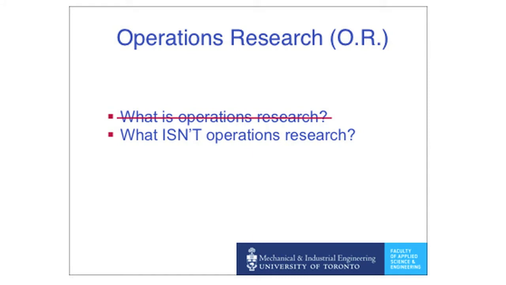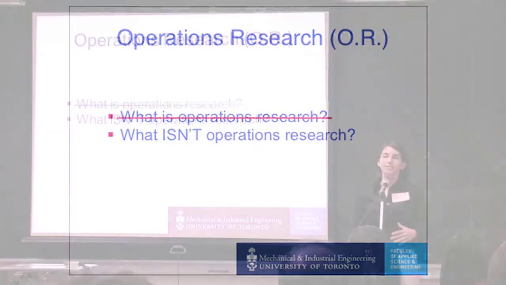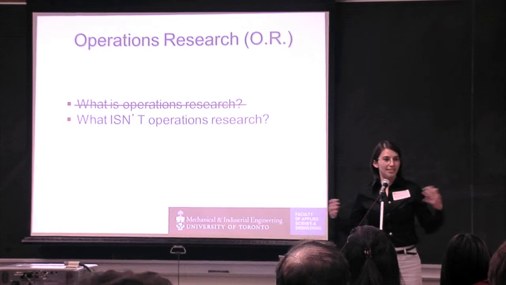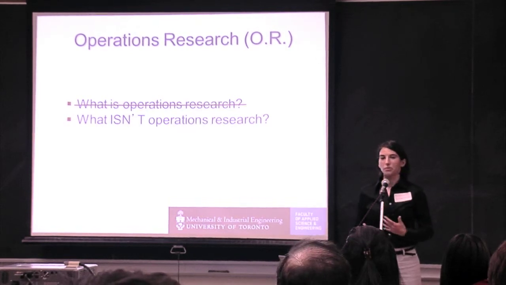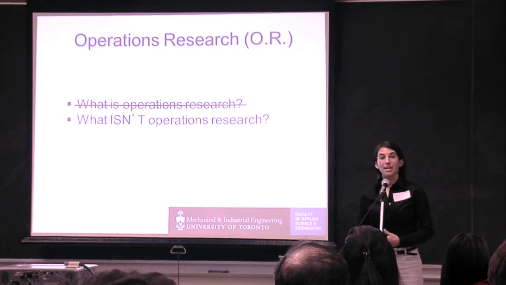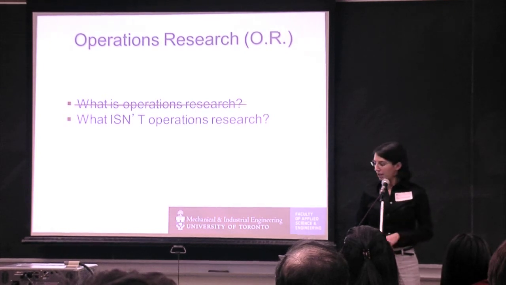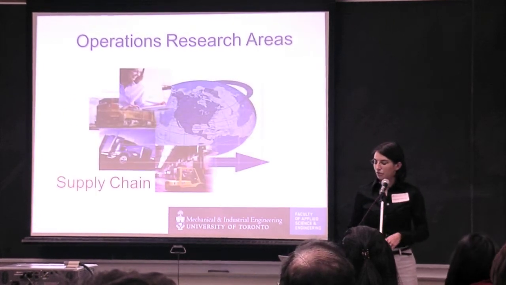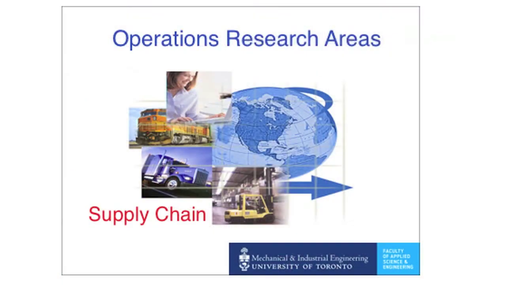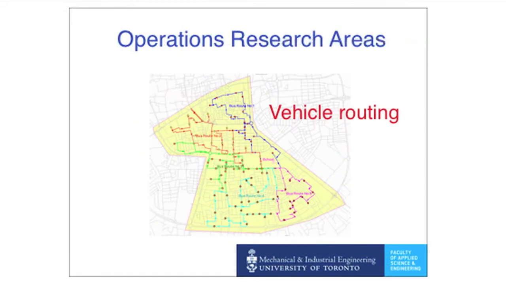So operations research is the branch of industrial engineering that looks at taking real-world problems, deconstructing them into a bunch of mathematical equations, and then doing something useful with those equations, like helping make optimal decisions. And this is the type of industrial engineering that you'll find in the most common applications of industrial engineering. When people think of IEs, they think of things like supply chain and logistics and vehicle routing.